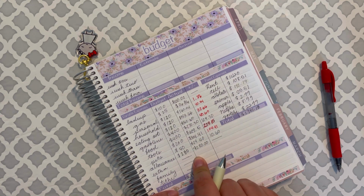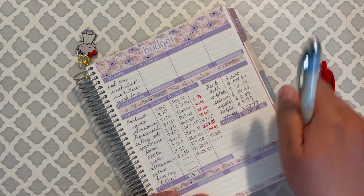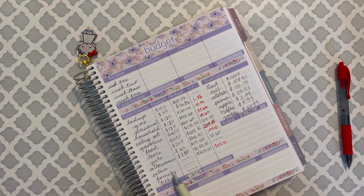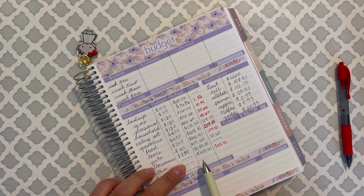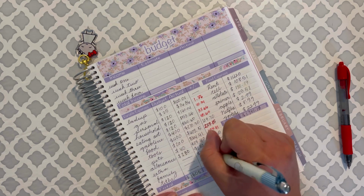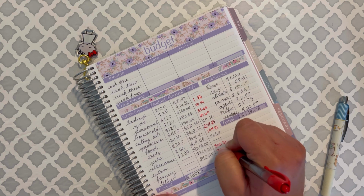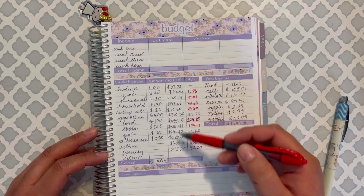And then extra, we don't budget anything, but we do have extra of $303.41. And then family, I hadn't set a budget yet, but then decided that I wanted to include that. So that's why I didn't calculate anything for it. But we spent $92.20, which I have to put in as extra because it wasn't in my original budget. So now what I gotta do is add all of this up and see what my totals are.